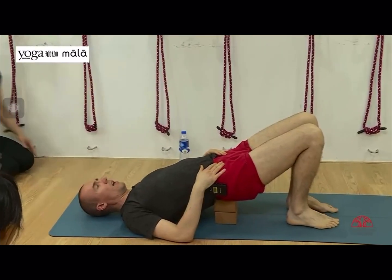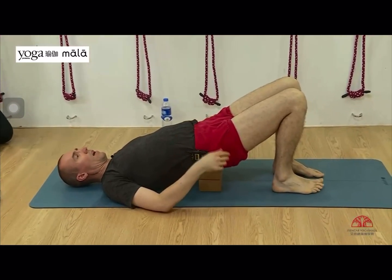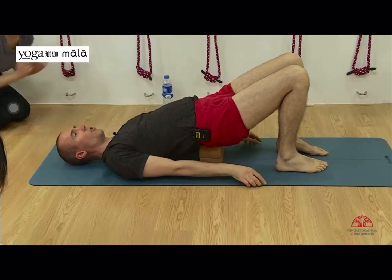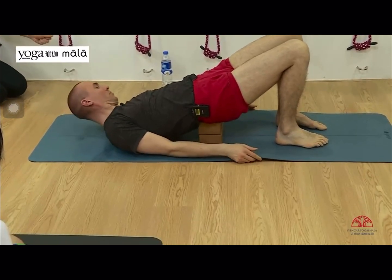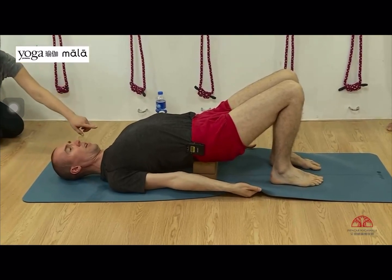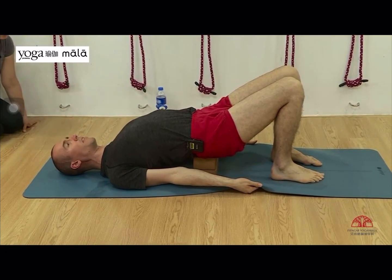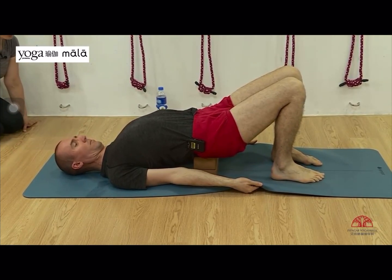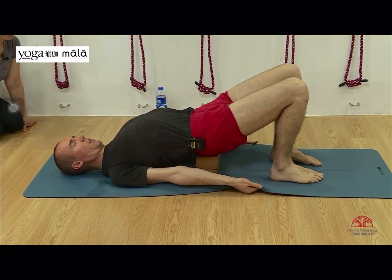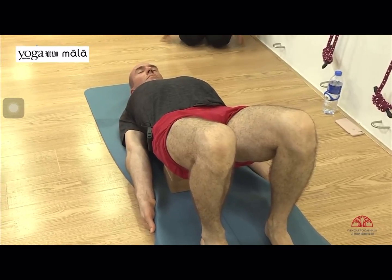So the first step, very simple: the sacrum goes on the block. I extend the arms again. You can even hold the mat. Holding the mat, you roll your shoulders back and down. See how the chest comes up, but the neck stays soft and goes down. Shoulders back, chest up. Keep moving the shoulders back and lifting the chest.